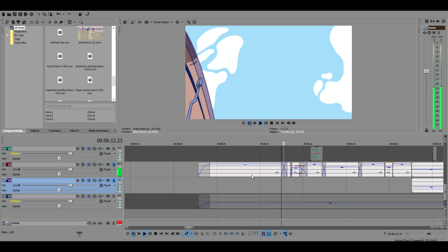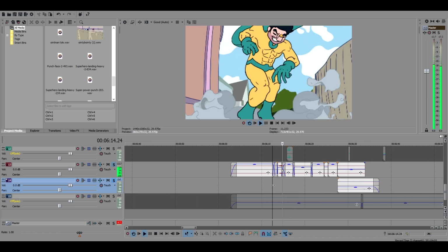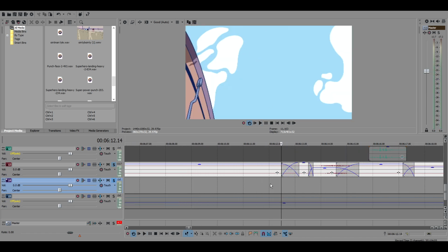So this is not a sound effect. This is actually part of the ambience that I just picked out that sounded good. Which, that's another tip. Don't just slap the ambience in there all willy-nilly. Take that sound file, move it around, and see if you can find a part of it that kind of sort of matches what's going on screen.